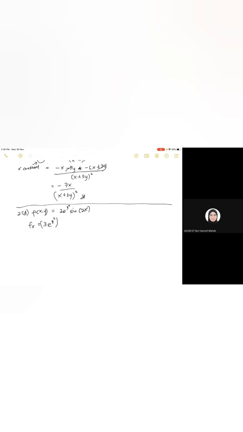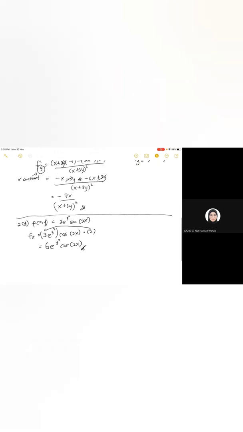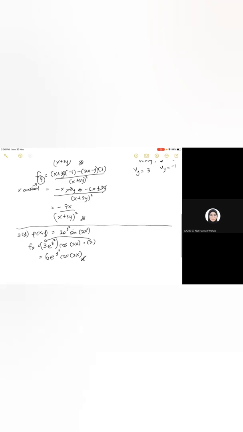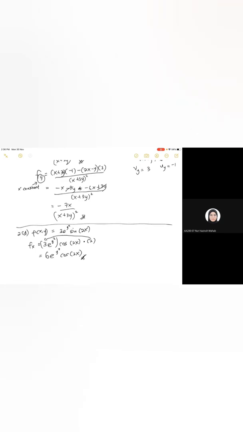Now differentiate sine will get cos 2x, differentiate 2x because it is with respect to x, so differentiate 2x will be 2. So all of this can be multiplied together. So the answer will be 6. So 3 and 2 can be multiplied. Exponent y to the power of 2 cos 2x. Okay. Then some of you may ask, why is the y here not zero? It's not 0, because earlier we said if we treat as constant, constant will be 0.